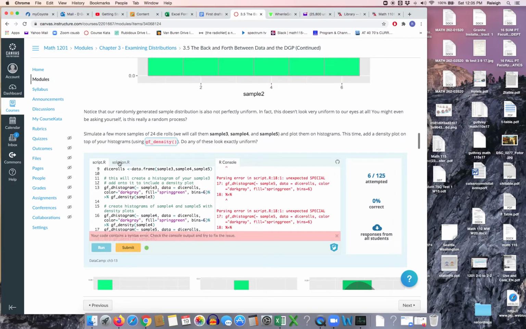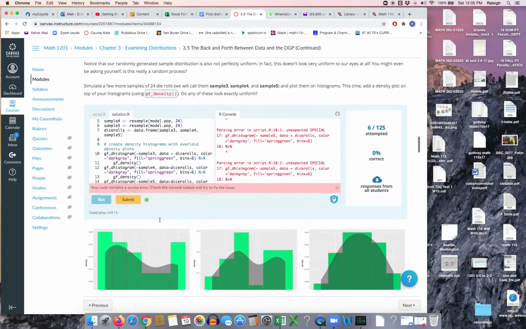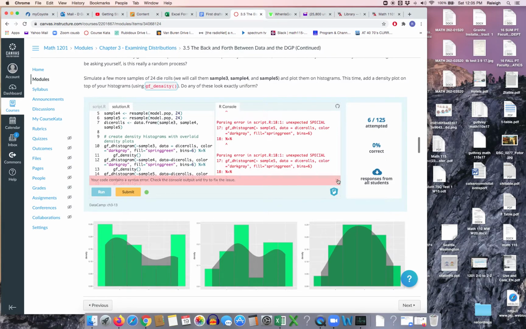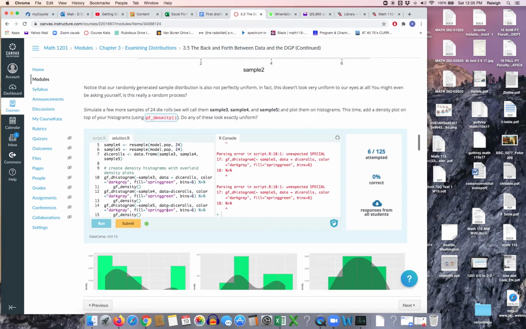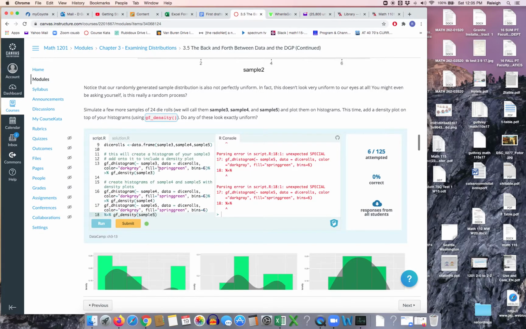Syntax error, still doesn't like it, so what have I done wrong? I hate to waste your time with all of this, but this may be something you come across yourself. GF density, oh, okay, I do not type the name in. I just leave it empty, and it's supposed to, like ditto marks, just copy what it was from before. So that's something I should have remembered. I tried to make a special point of remembering that. I didn't remember, so I like to have stuff written down.